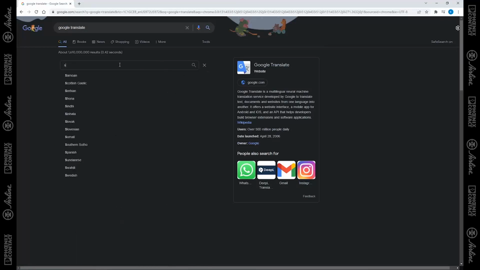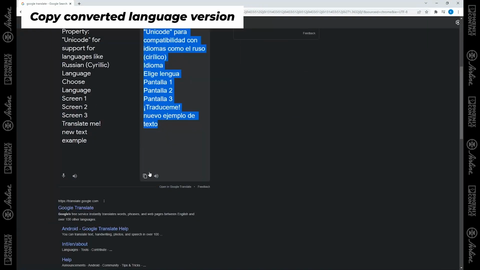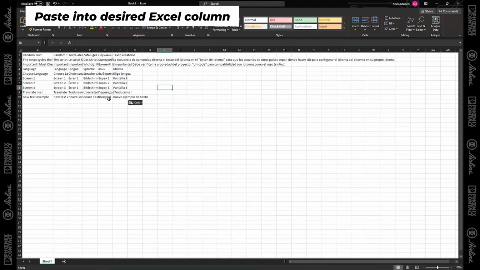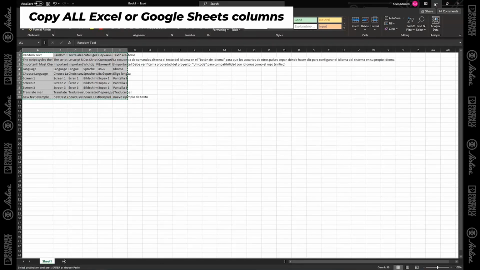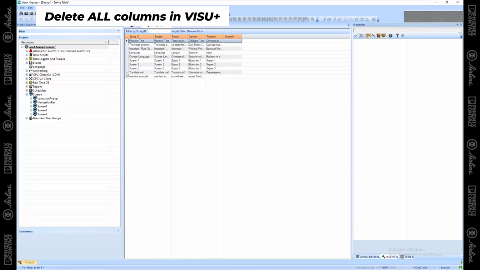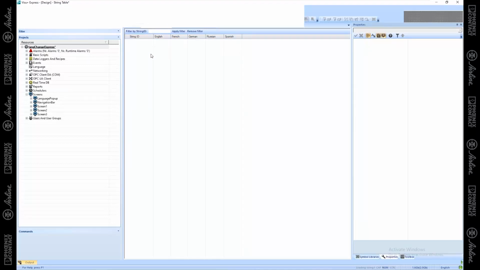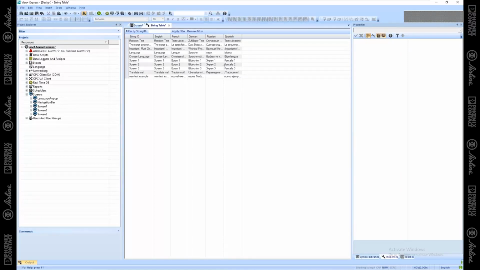And switch to Spanish. And I'm going to copy that, paste it into my Excel column, and copy this whole thing here. And I'm going to delete all of these first because I don't want them there. So let me make sure everything gets deleted. And now I'm going to paste. And now we have Spanish, and Spanish is fully populated. So just like that, now you can sell your product in Spain and much of Latin America.